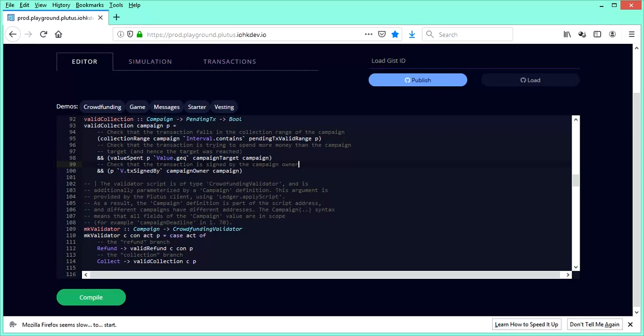So I'm going to use the crowdfunding code that the Plutus program provides. At some point in the future, I'll go through that rather than the code in the Plutus book, because the code in the Plutus book doesn't quite simulate the way we want. Anyway, we've got the crowdfunding code here, so I'll click compile.